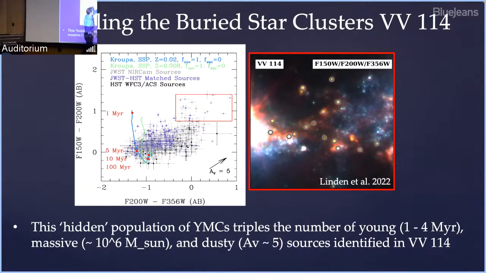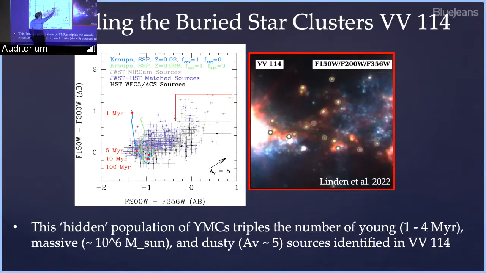And so what we're basically able to find is sources that are well outside of that selection, that are so far essentially above that they are, regardless of their contributions from PAHs or even hot dust in the 356W filter, unambiguously super red and likely very dusty and young based on the model tracks. And these gray points in this box, to highlight this region, are all these super red points in the middle of the galaxy.